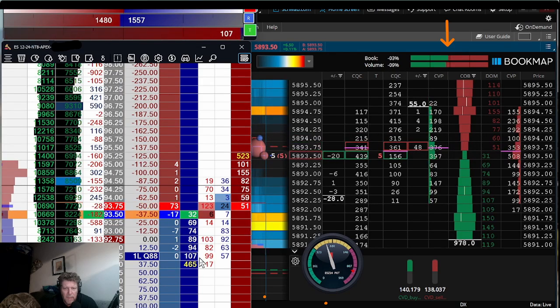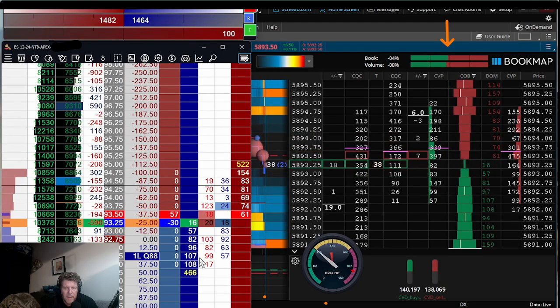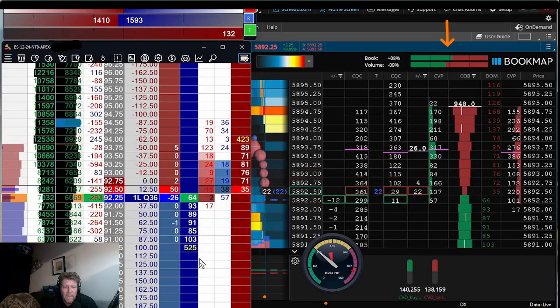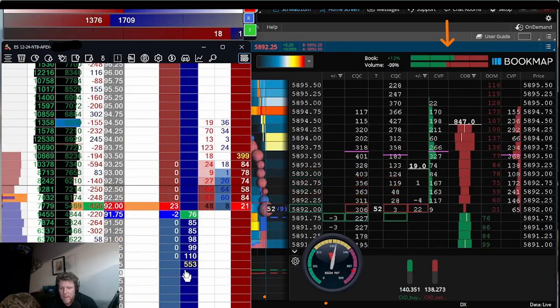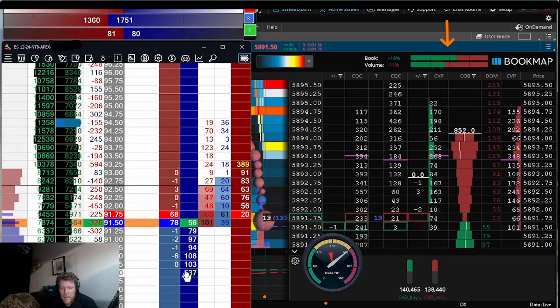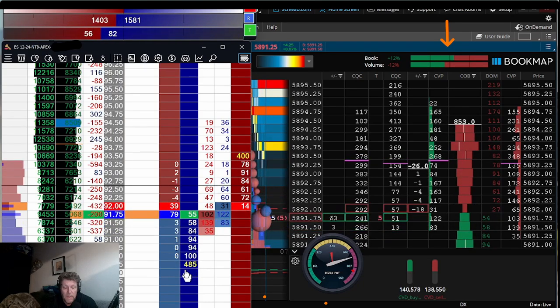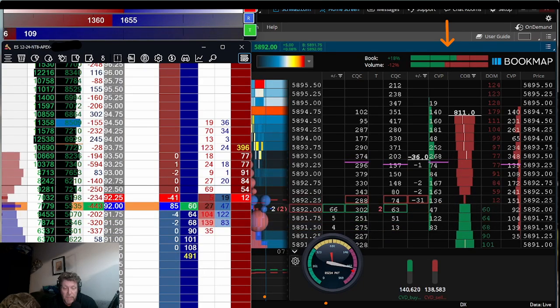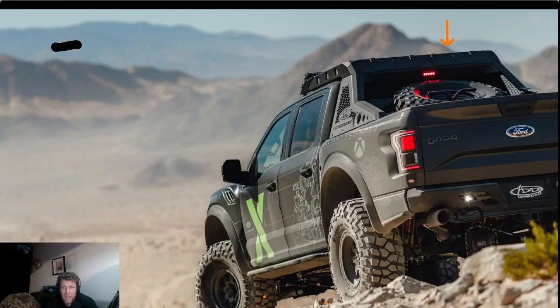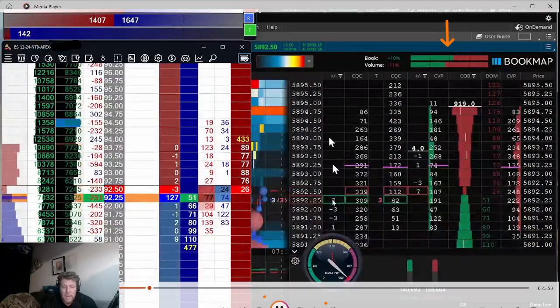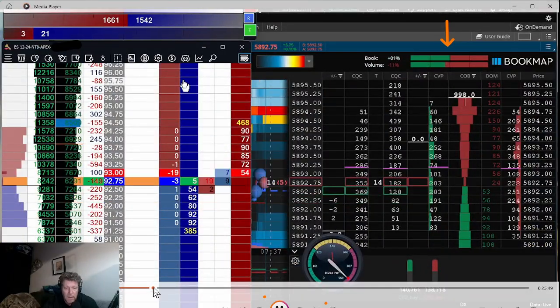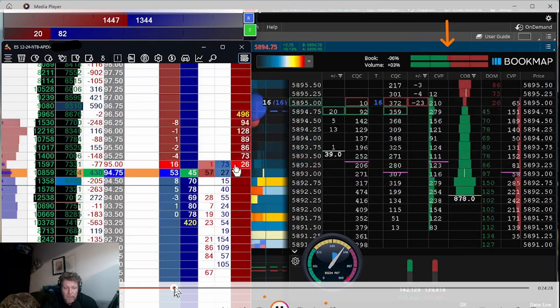Looking over at the market order book, does seem like the book is flipping green. And we got very lucky there. It looks like 3 ticks went through. That was not a good trade. But I did spot value and it did come back to it. So that was something to be said for that. Moving on.